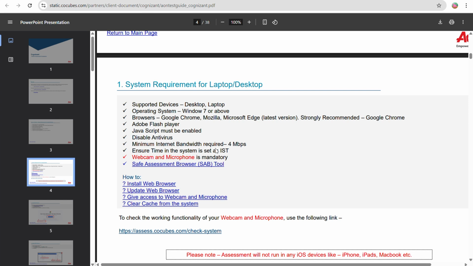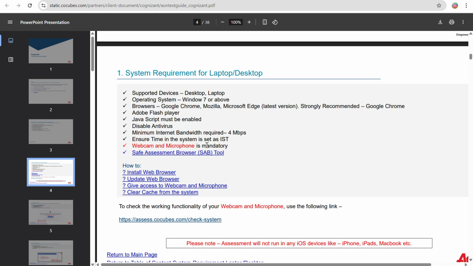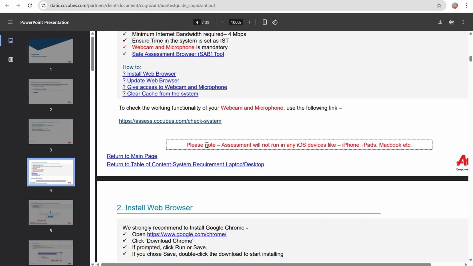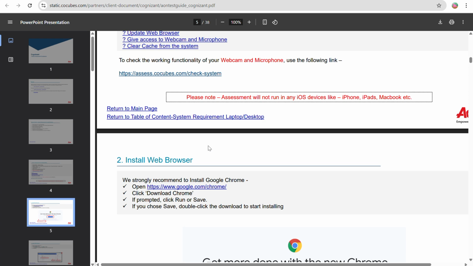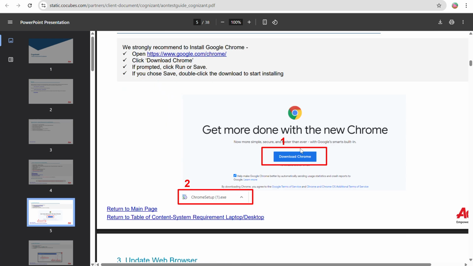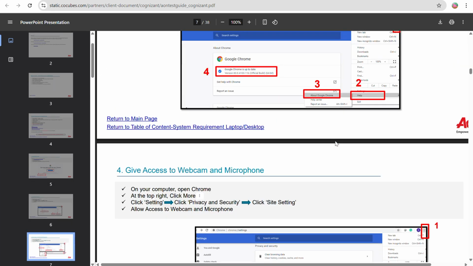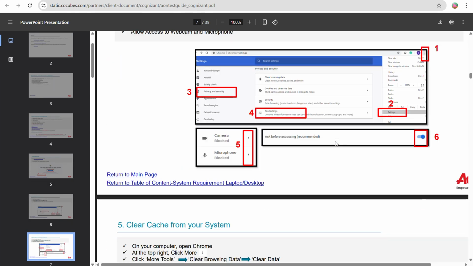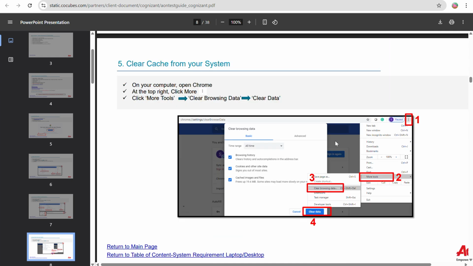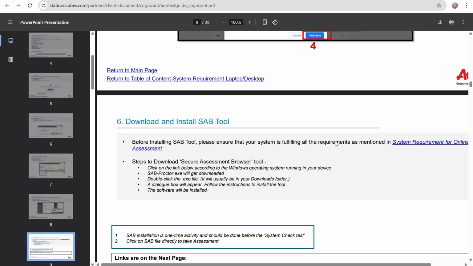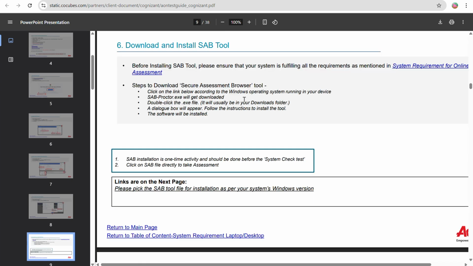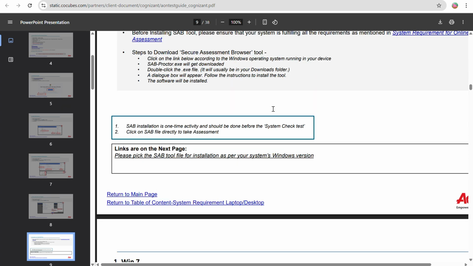And for system requirements for the laptop, you have to turn off the antivirus. If you are using Mac antivirus, you have to turn it off. And how to install the web browser, you get the detailed steps, with screenshots if you want. Download Chrome, you are going to get in steps like these. You just follow them. If you get the mail, then they will give you the link, and they will also give how to install.